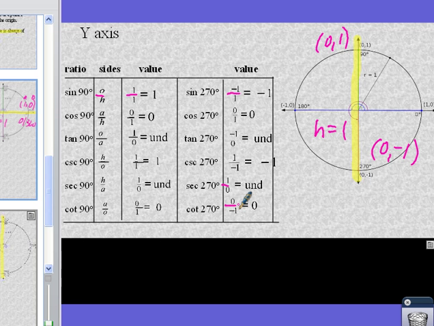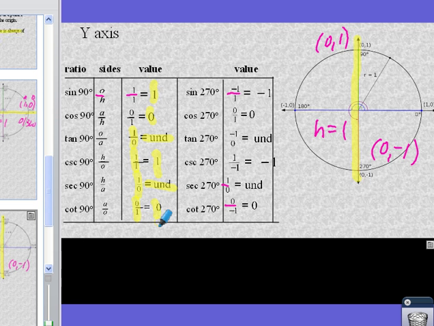So now our adjacent is going to be the 0 length, and our opposite is going to be the 1 or negative 1. So sine is opposite over hypotenuse, which is 1 in this case. Cosine is adjacent over hypotenuse, 0 over 1, which is 0. Tangent is opposite over adjacent, so our adjacent is 0, so this time our tangent is undefined. Cosecant is hypotenuse over opposite, and this is 90 degrees, which is 1. The secant of 90, hypotenuse over adjacent, we have 0 in the denominator, undefined again. Cotangent is going to be adjacent over opposite, or 0.